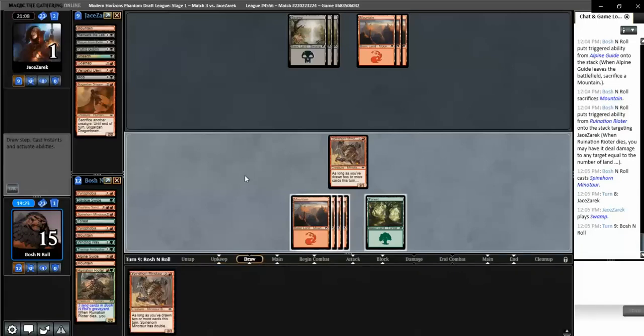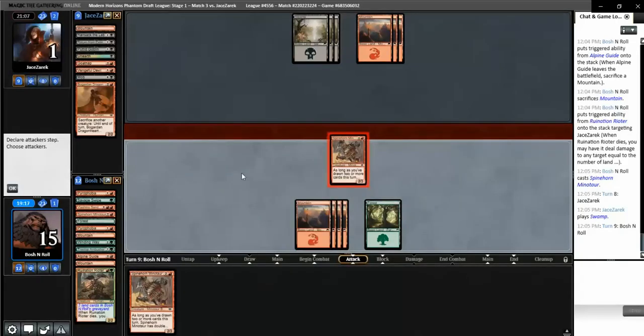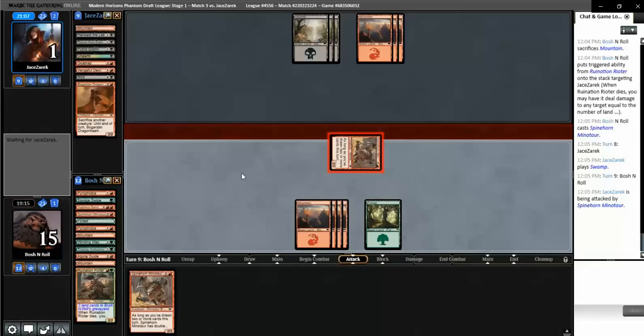Alright, they don't have anything because they would have just done it on their turn. Like, even if you have instant speed removal here, don't give me a chance to draw something. I don't know. Like a pump spell to get around your burn spell or whatever. Yeah, they would have cast whatever they had on their turn. So they just have nothing, and they're dead.